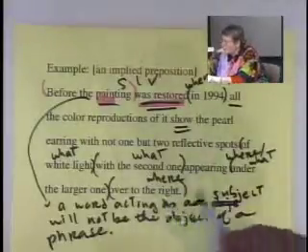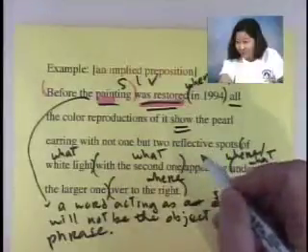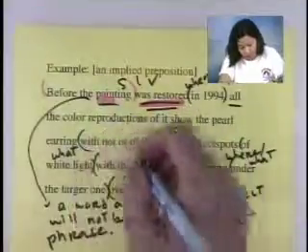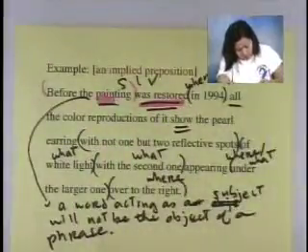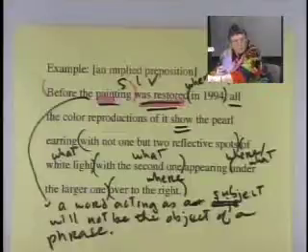Let me just back up on that. All the color reproductions of it show the pearl earring with not one but two reflective spots. It's on the third line. Take it all the way down to there. Okay. You pick up your noun object. I'll get that in a second, Pippa. What is that answer? Maritza, what's that phrase answer? With what? What?